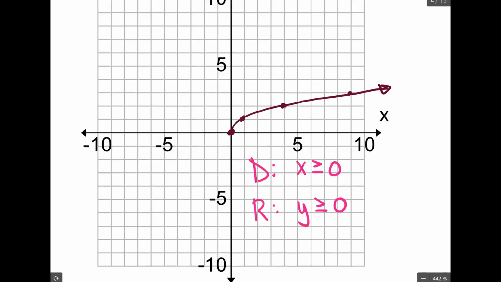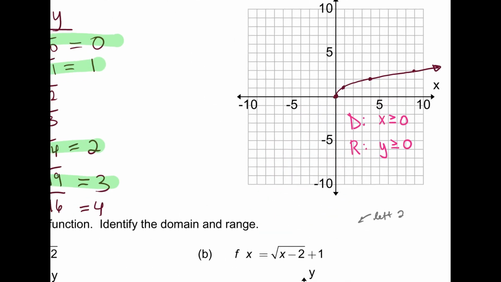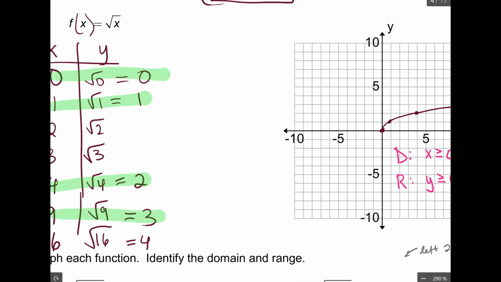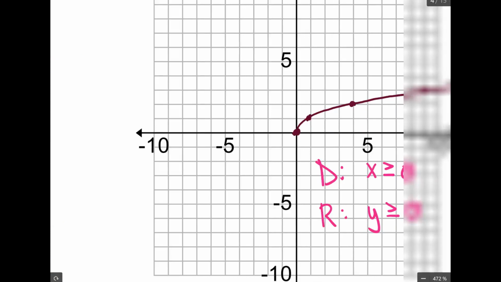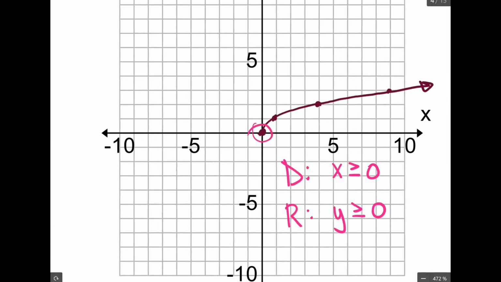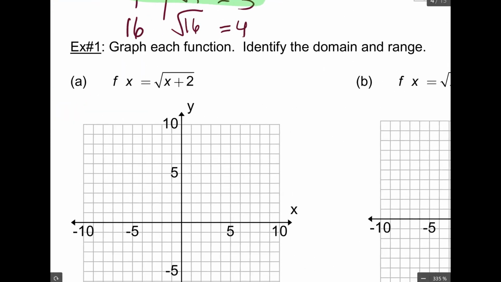Cool. So when you go about finding the domain and range, one thing you can look at is the square root of X. Whatever's in here has to be greater than or equal to 0. Since I only have an X inside this parent function, I know X has to be greater than or equal to 0. To find the Y values, you can also look at your origin: I'm starting at 0, and it goes on to infinity. As far as X is concerned, it starts at 0 and goes on to infinity, and as far as Y is concerned, the same. Awesome.